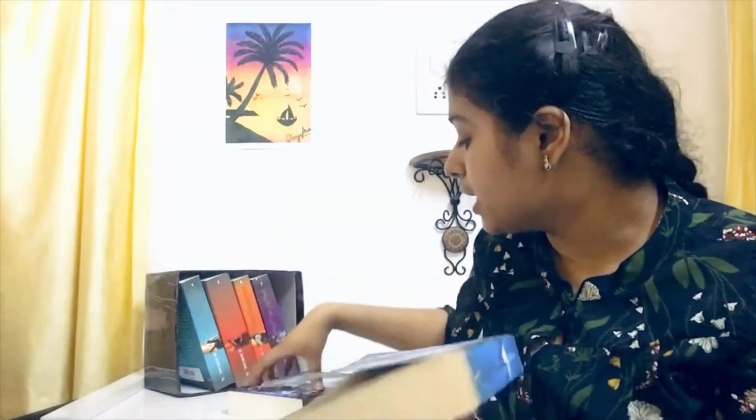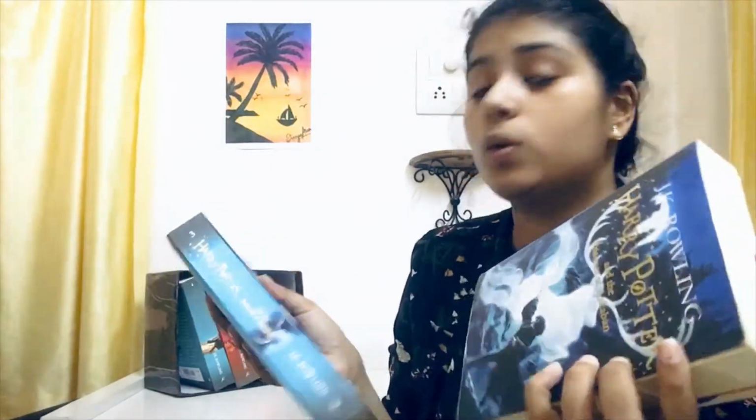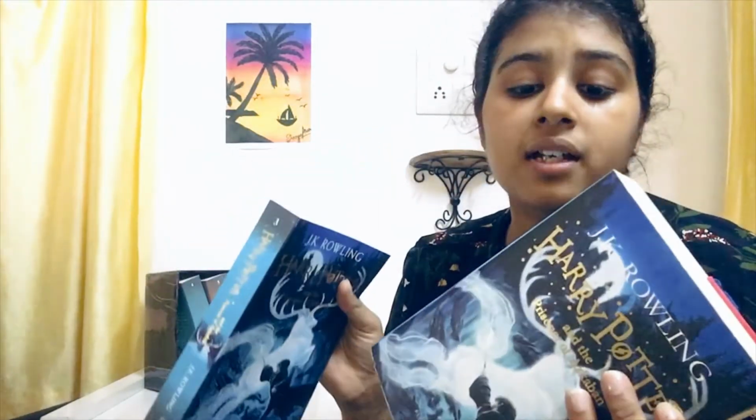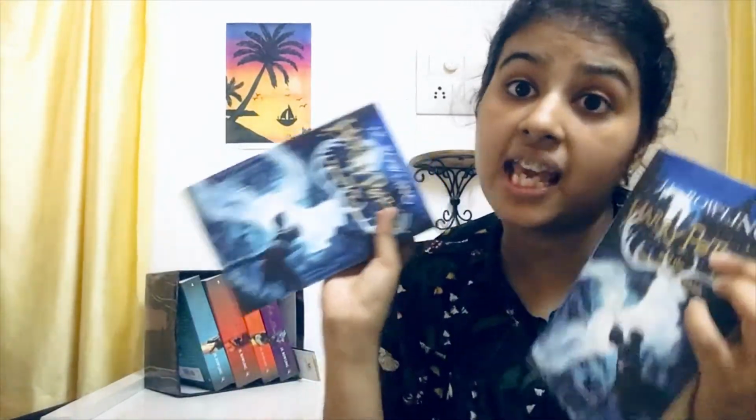Now I'd say this was enough from my side. I did a lot of research finding out which one would work out, because both of them are the same, man. You can't even compare. Criticizing is the next level topic, but you can't even compare these two books because both of them have different color ranges, though they have the same color in common, and all the books, I'd say, have the same page count. So it was a very difficult job for me.